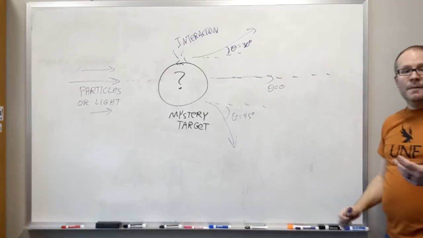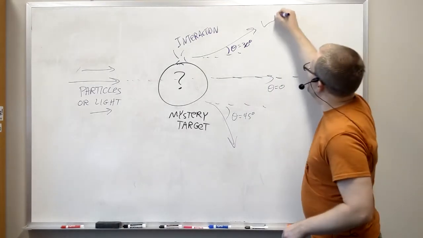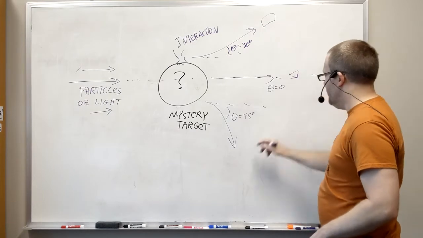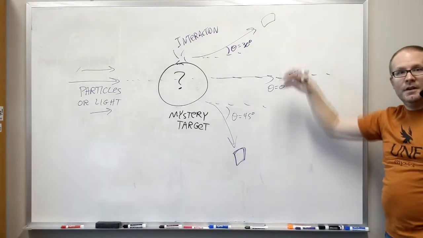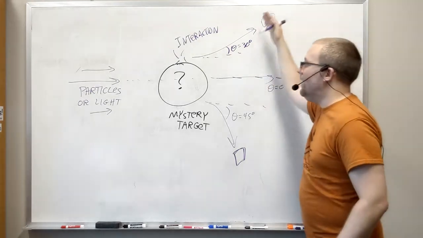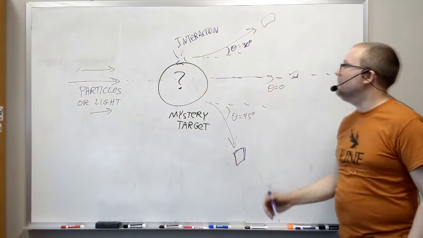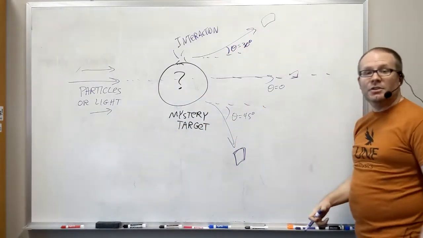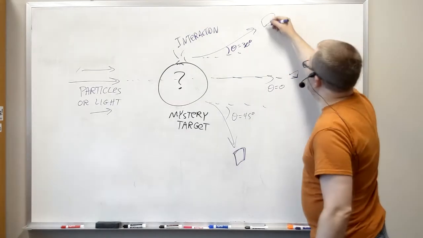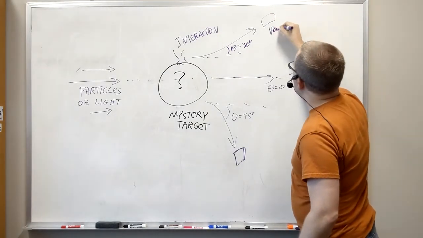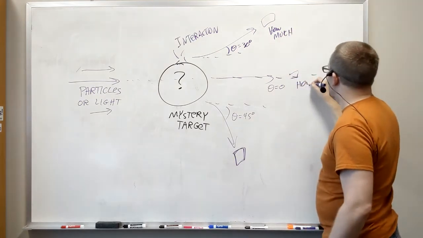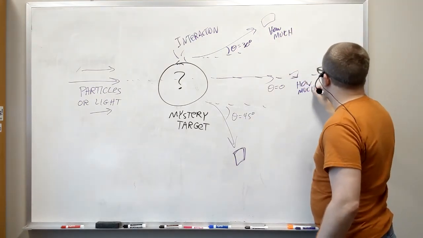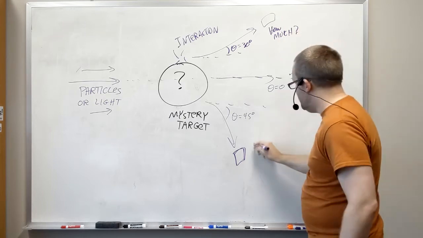And so what you do is you take your detector or your wall or whatever is over here, and you look at different locations. Right? You look at how many of the incoming particles or how much of the incoming light is coming into this location. So at each one of these points, you're looking at how much of the stuff comes through at each of these locations.